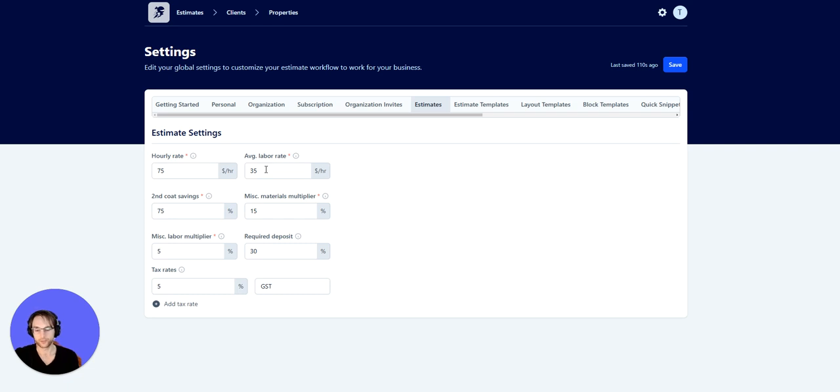But with this example, we have 25 plus 30 plus 35 is 90. And then we're going to simply divide that by 3 because we have 3 people on our team. So therefore, our average labor cost will be 90 divided by 3, which is 30. So very basic example, but it highlights that all you need to do is add up all your costs per hour and then divide it by the number of people that you have on your team.